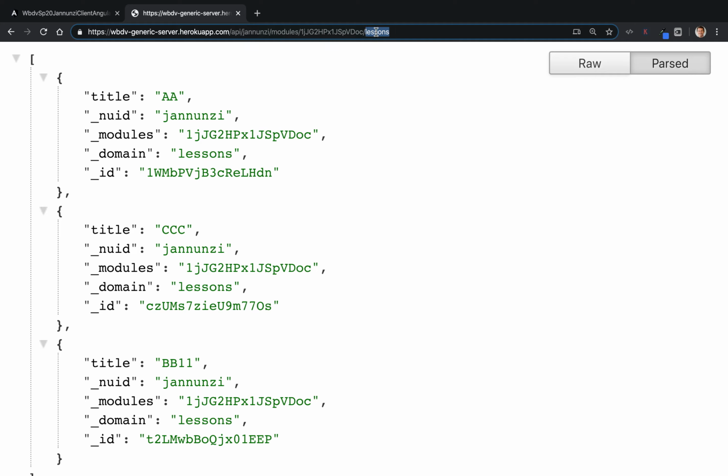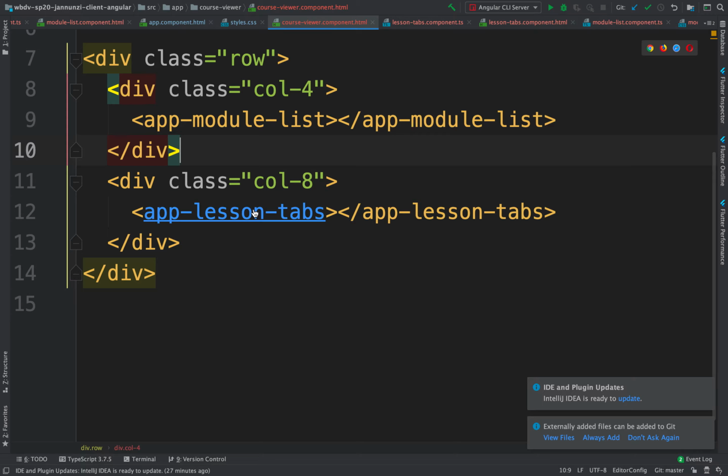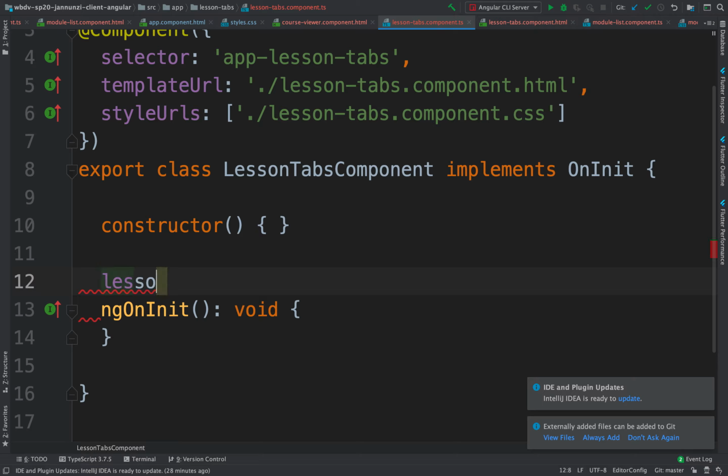Perfect. So let's use this URL to fetch the lessons for a particular module. Right. So let's copy that. So what we'll do here in the lessons, right? We could have a list of lessons, an array of lessons that initially might be empty, but we can use the module ID to fetch a particular set of lessons, right?